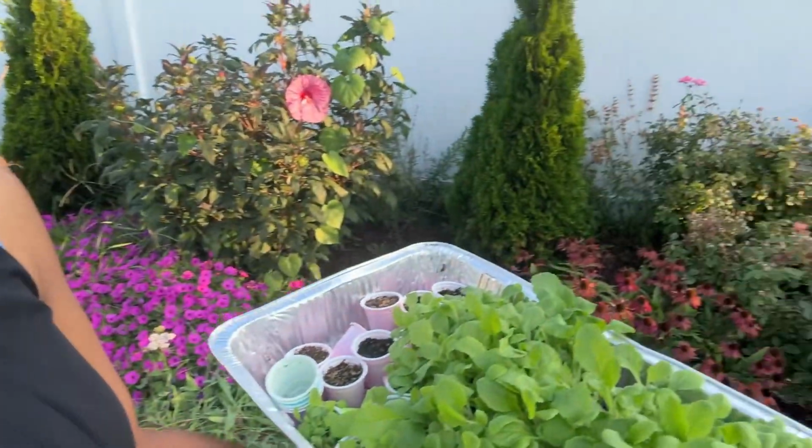As you can see, I have quite a few more left to go, but I want to scatter them throughout the garden. And I'm going to do that on a different day where I'm wearing sleeves because the mosquitoes are tearing me apart. Hope we don't have West Nile out here. New York State Zone 7B. All right, so we're going to head back to the patio so that we can work on the other project.